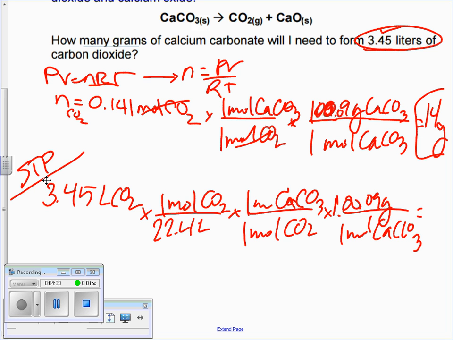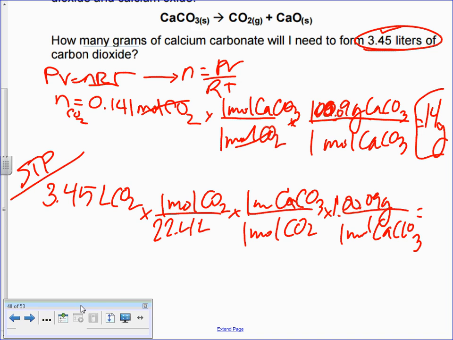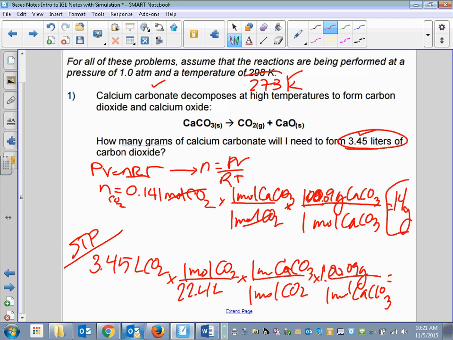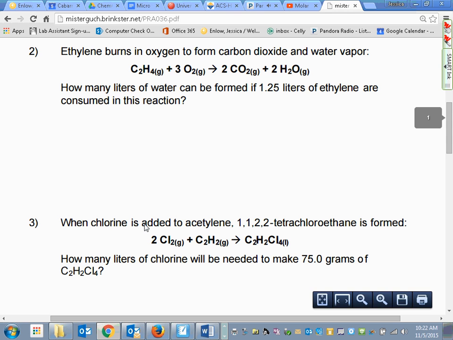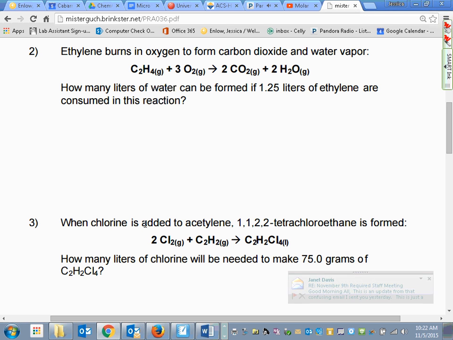Okay? Look at the second one, let's actually look at this one together, because this is the one I was going to show you the trick on. You have ethylene burning, blah, blah, blah. How many liters of water can be formed from 1.25 liters of ethylene, or sorry, if that much ethylene is consumed in the reaction? So, this is what I was telling you. If you have things that are at the same conditions, and the conditions are 1 atmosphere, 298 Kelvin, you actually can go liter to liter ratio just like you do mole to mole ratio. And I'll show you how it actually ends up being easier, having 3 steps versus 7 steps in the front. So what do you want to start with here?